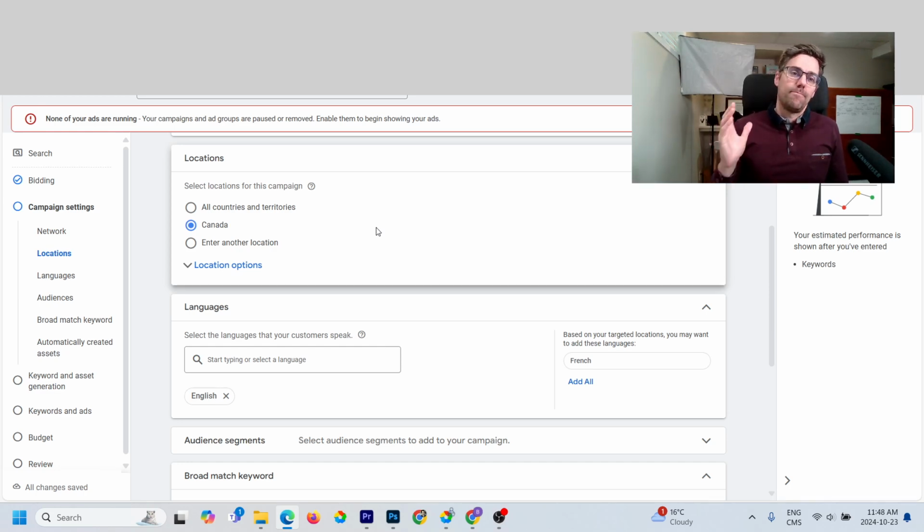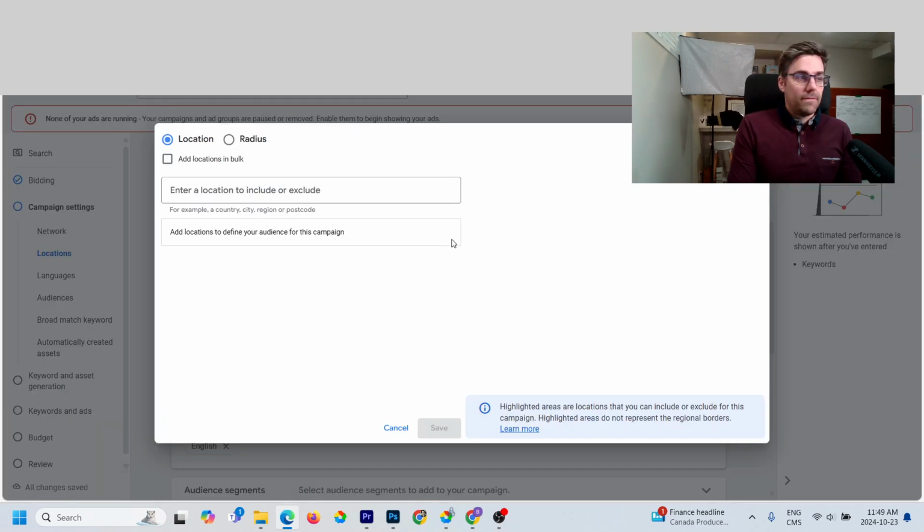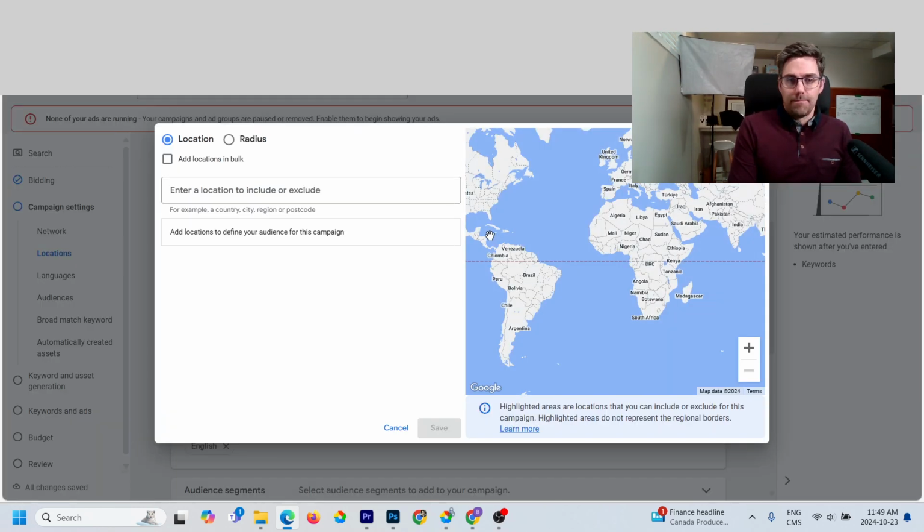So I often recommend, let's look at your analytics and understand where we want to show these ads, in places where we're more likely to make those sales. That's where you can get into specific locations. I always recommend pulling up the advanced option here.